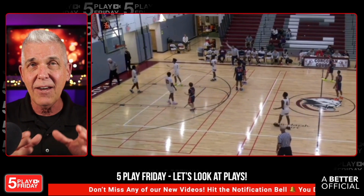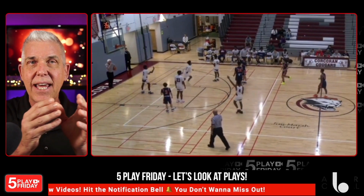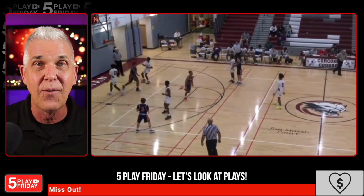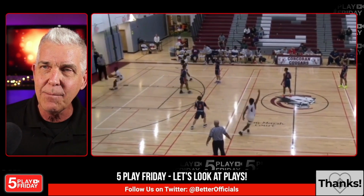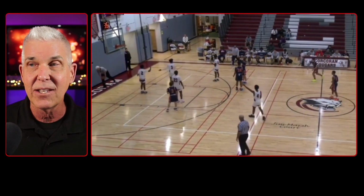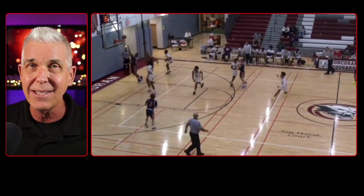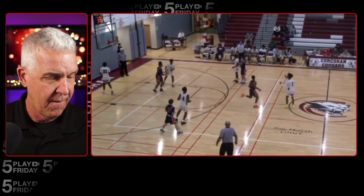But in this instance, if the opposing team intentionally takes the action of passing the ball in and scoring in this situation, this is a technical foul by rule, and we would cancel the goal. So if we deem that white has an intentional act here of passing the ball in and scoring into their basket, which they're not allowed to do in this situation, that is a team technical by rule. Cancel the goal and administer the technical foul.